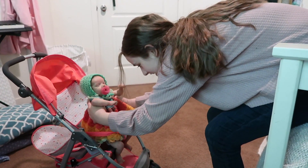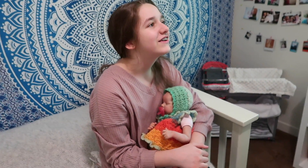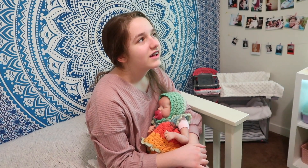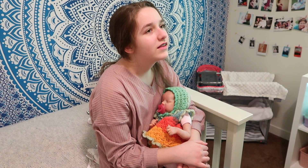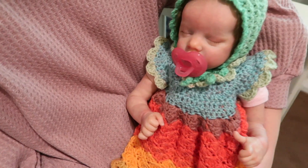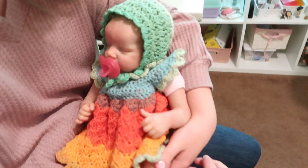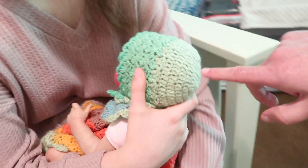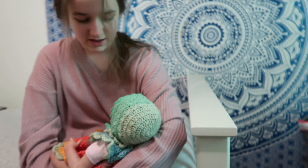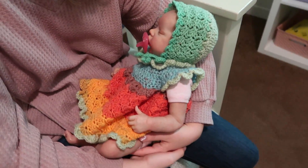We need more knit outfits for these babies because that is so cute. Her name — I think it was Adeline or something. Madeline! Look at how adorable. I actually didn't think it would fit her. The little bonnet is the cutest. She looks so precious — look at the back where it's all knitted. I need to take a nice picture with my real camera because that outfit looks so cute.